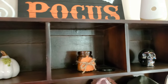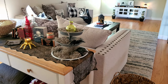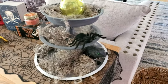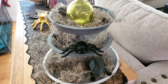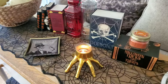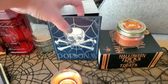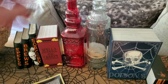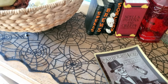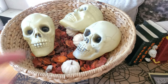I also have this Hocus Pocus sign that I got last year — I love it, it's super cute. And then I just have my little Dollar Tree candle that I quickly DIY'd as well as a skull and a couple more pumpkins. Right here behind the loveseat I have a little sofa table with a Dollar Tree DIY I haven't actually finished yet — it just has a spider, a little frog, and a little potion bottle, and I plan on adding more stuff later. Over here I have Thing, just a little candle holder, and some Dollar Tree little book boxes, as well as some bottles I plan on making little labels for. This table runner came from the 99 cent store, and this little trinket tray I believe came from Walmart a few years ago. In here I just have some potpourri and some extra skulls.